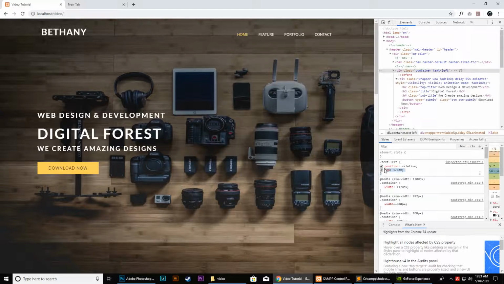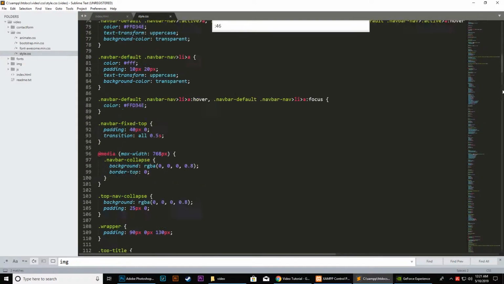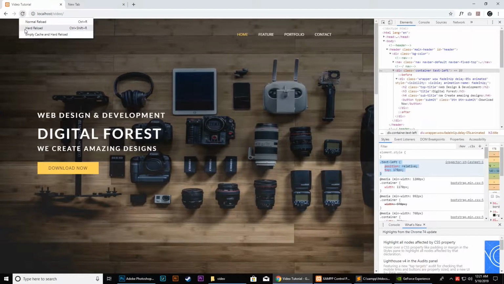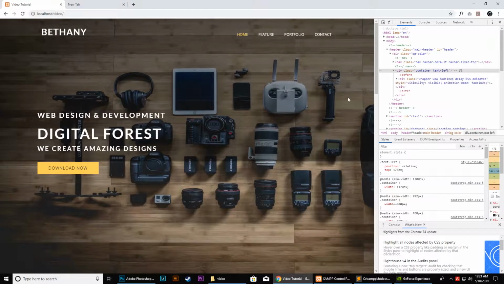Yeah, that's it. So we will add this styling at the extreme bottom of our style sheet. So once done, you can reload this to check the positioning. Yeah, that's it. So next we will add a video parameter.